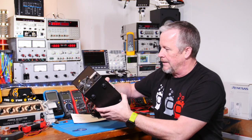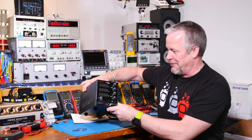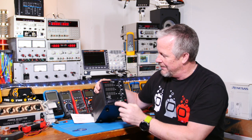Anyway, they're screwed on. What do you guys think? It looks kind of sexy, huh? Nice little black, sleek looking. Kaiweets.